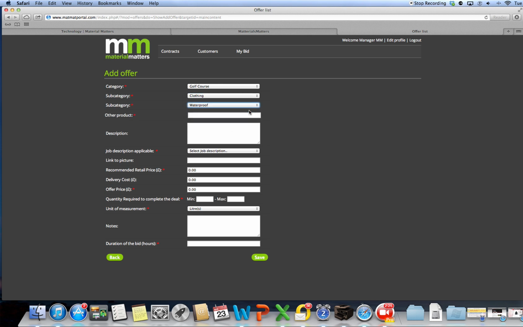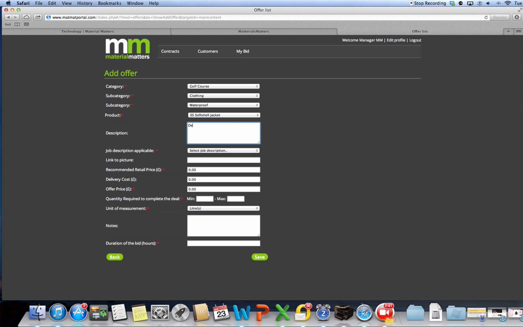It's a waterproof jacket, and in actual fact the opportunity that we've isolated here is the Engelbert Strauss soft shell jacket. Now Engelbert Strauss are a German manufacturer, very high quality, quite high value, but very popular with our golf clubs in terms of the amount of time that these pieces of clothing last.